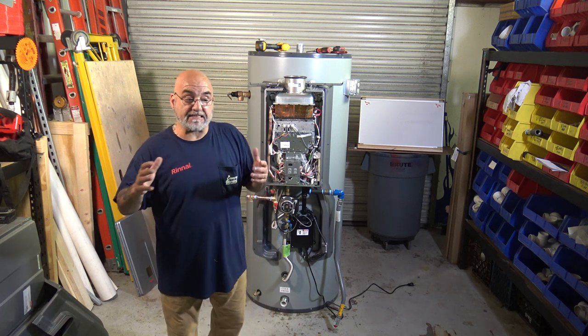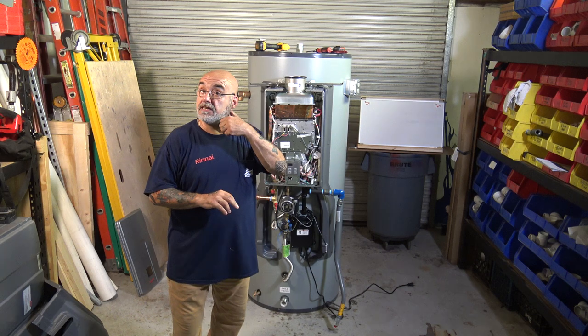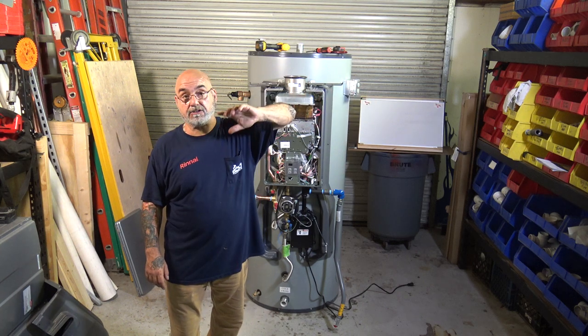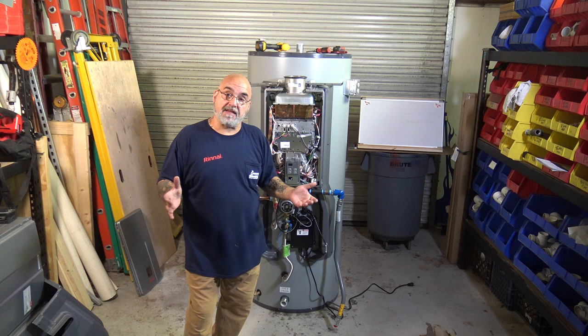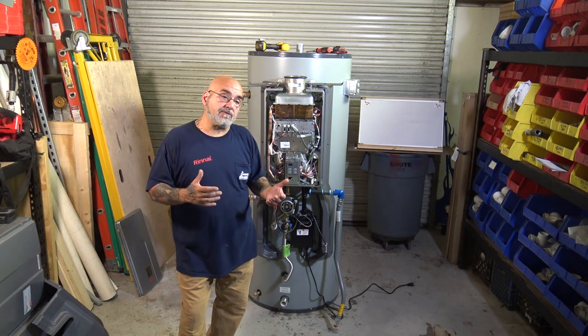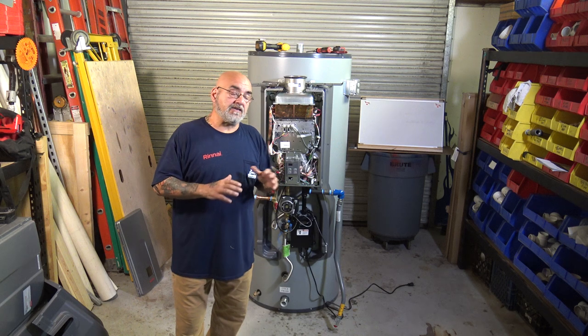So if you have a standard restaurant, a restaurant now requires that you have a recirc coming from the bathrooms, which normally is the farthest fixtures, back to the tankless or this unit. Now that's going to be a small standard, like a Grumpus or a Takeo 006, which flows about 2 to 2.5 GPM. That is more than enough.